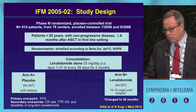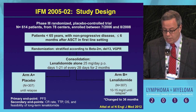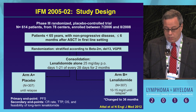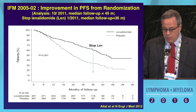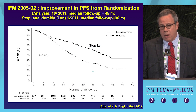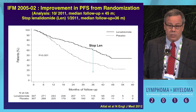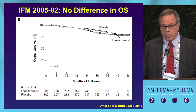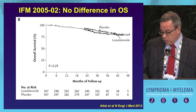The French conducted a similar study. Patients received various induction therapies, then stem cell transplant and consolidation with lenalidomide 25 mg, then were randomized to placebo or lenalidomide at 10 or 15 mg. This study again showed an improvement in progression-free survival. However, there was a stopping of lenalidomide after three years due to emerging concerns about secondary primary malignancies. Importantly, there was absolutely no difference in overall survival — those curves don't separate at all during the duration of the trial.